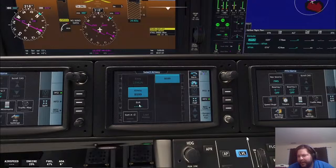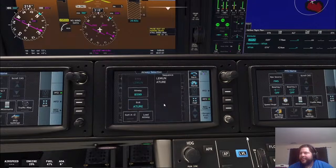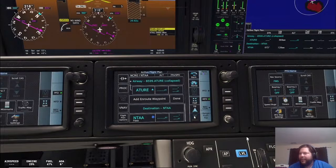And now let's click exit. And we are actually exiting at ATURE. Now let's load that airway. Okay. We have one more waypoint to... Oh, you know what? I don't think we do actually have another waypoint to add in. Let's go to our destination because I think that waypoint is part of the arrival.